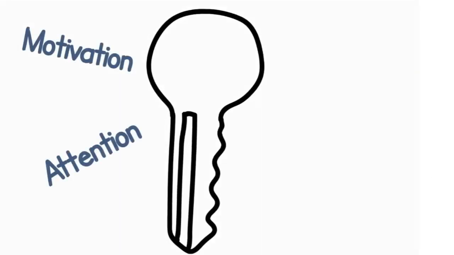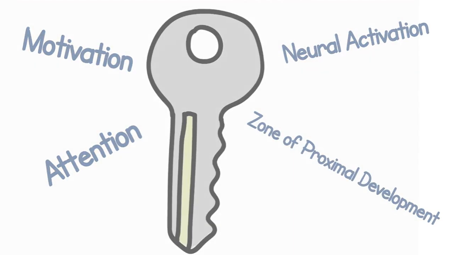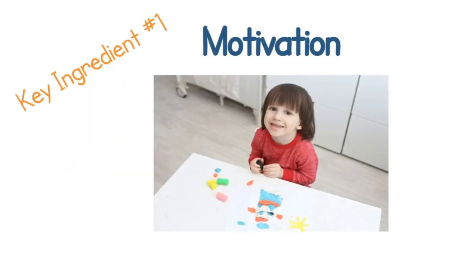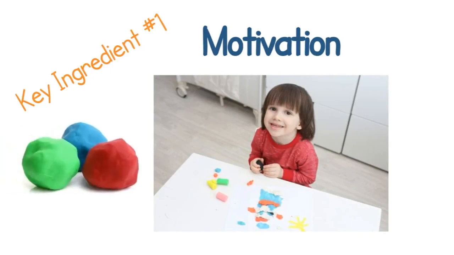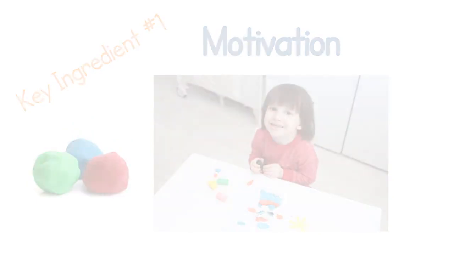Let's see how the key prerequisites were achieved in both these communicative initiations. Motivation. Since the child chose to gravitate to the Play-Doh, we can be assured they are motivated by the Play-Doh. They're interested in the Play-Doh. We didn't have to spend any of the learning effort or time on guessing what might be motivating for them or offering up several toys that didn't catch their interest. They showed us what they wanted. We have their motivation.